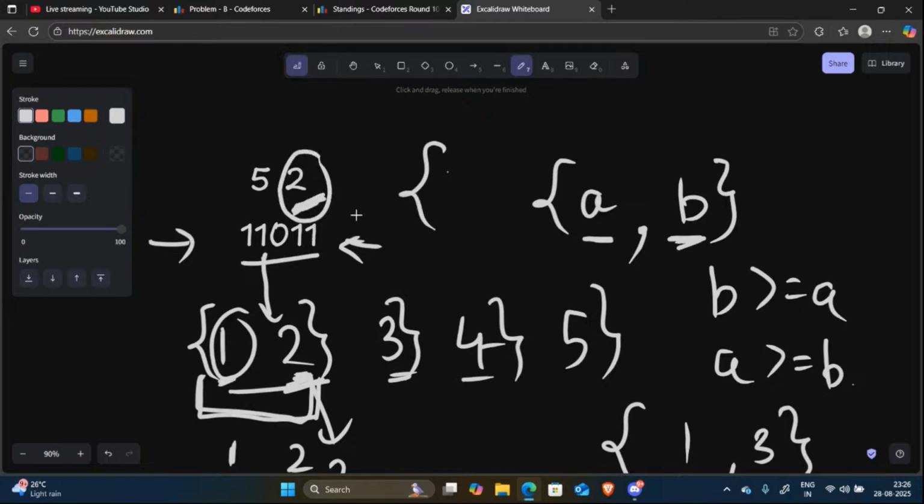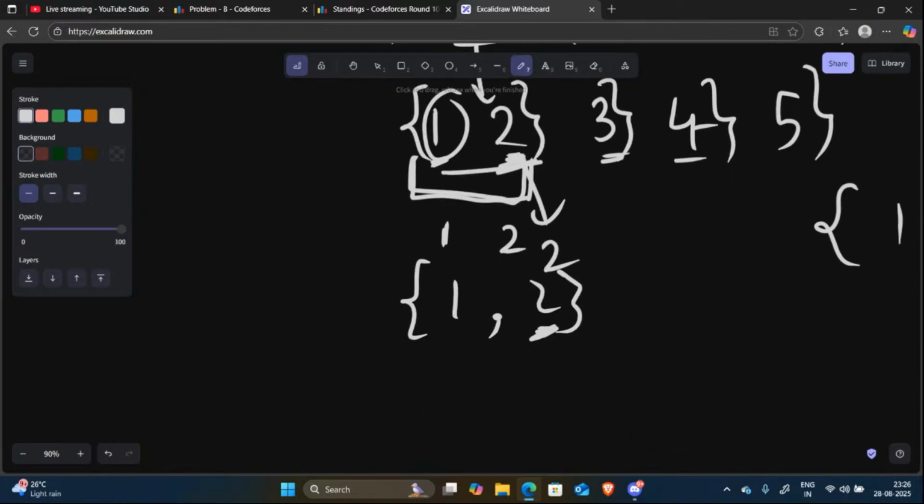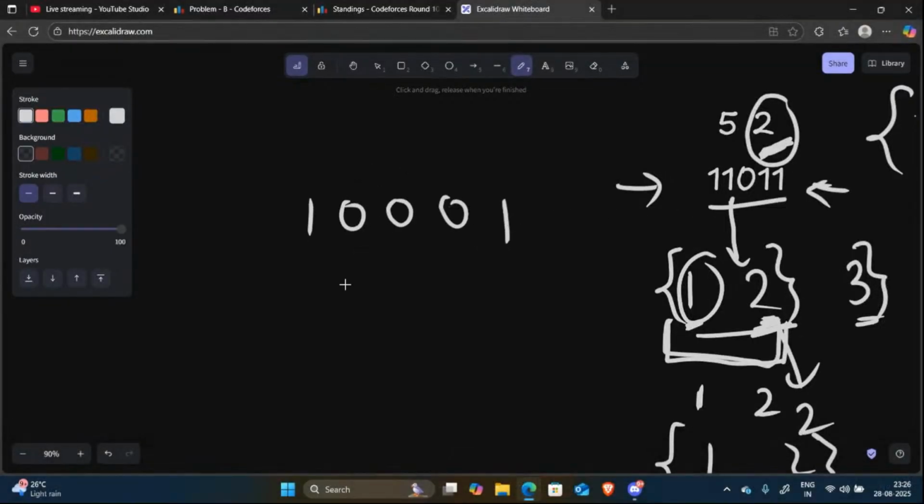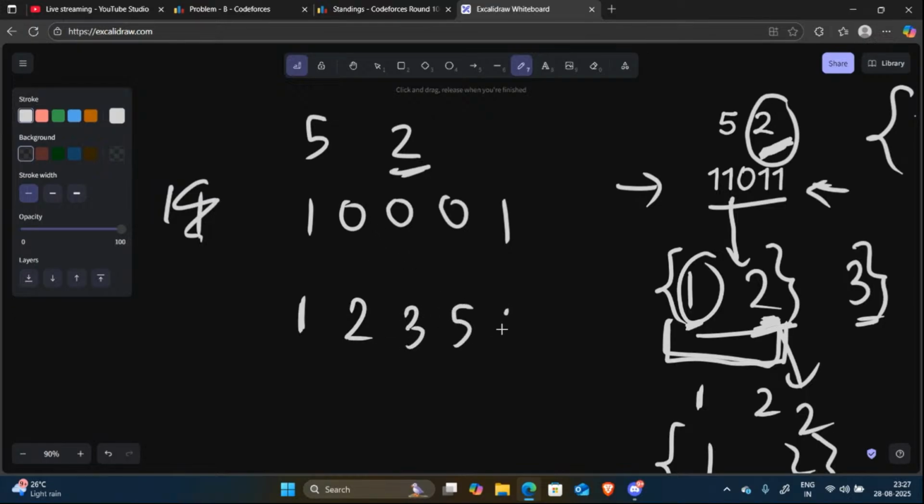For example, let's take one more example here: 1 0 0 0 1, with the same n of 5 and k of 2. In this case, we can construct a permutation because we don't have consecutive 1 elements of size greater than or equal to 2. We can just put 1 here, 2 here, 3 here, 5 here, and 4 here.